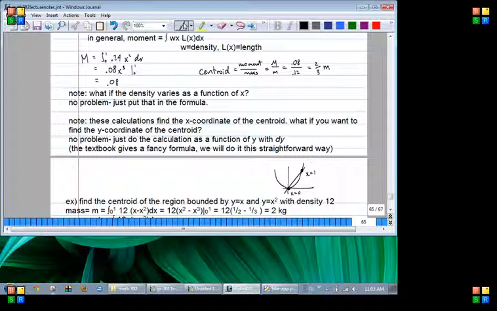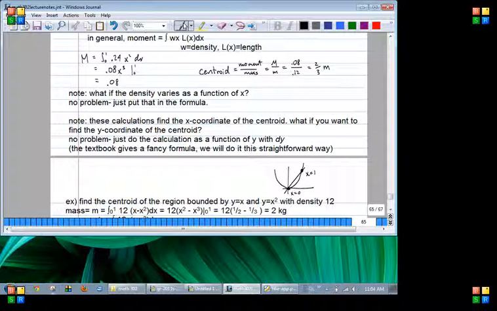Moment. We need to find the moment. How do we do that? The density and the length. Basically do the exact same integral, but what's missing? The multiplication of x, because moment isn't just mass, it's mass times position. So we're going to have to put an x in there. But as we find this moment, which moment are we currently finding? We're finding the moment in the x direction.